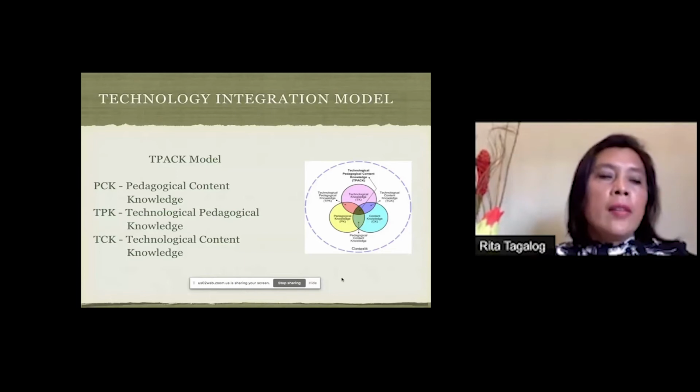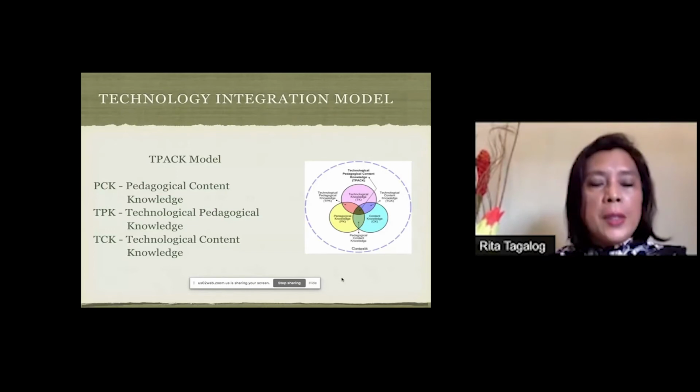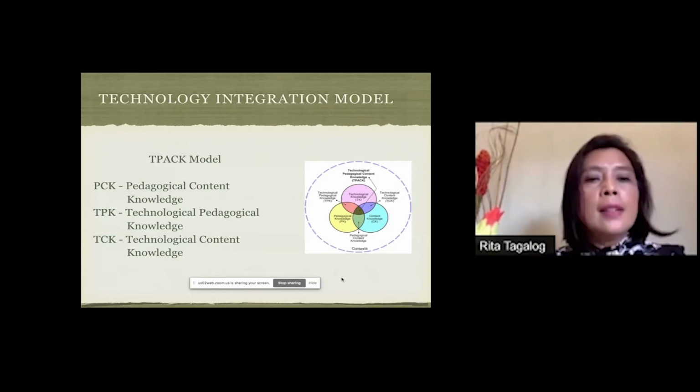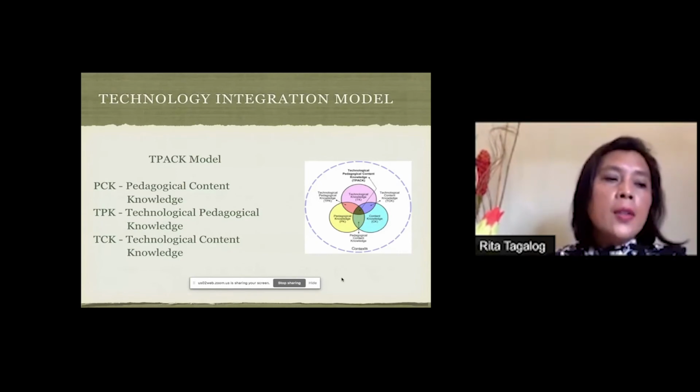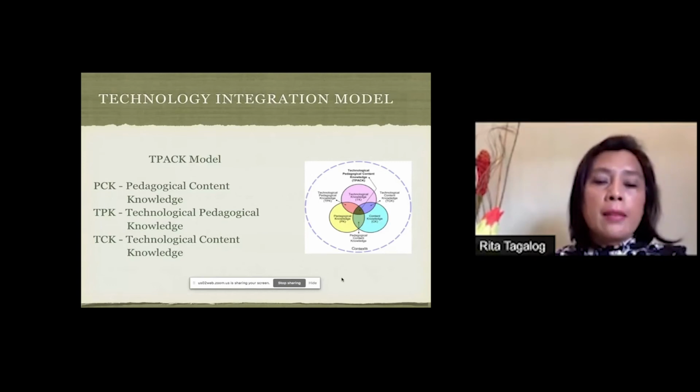In PCK, or what we call pedagogical content knowledge, this refers to the specialized knowledge of the teachers that allows them to use the most effective method for teaching specific content. So a teacher must have the PCK, or the pedagogical content knowledge. Second, according to this model, the teacher must also have the technological pedagogical knowledge, which means that for you to identify how to integrate, to choose, and utilize appropriate cultural icons or technological tools, you need to be knowledgeable and skillful in the different technological aspects in teaching. We call it technological pedagogical knowledge.